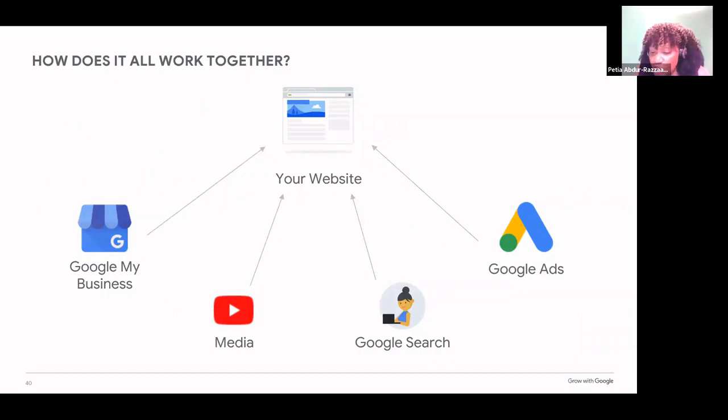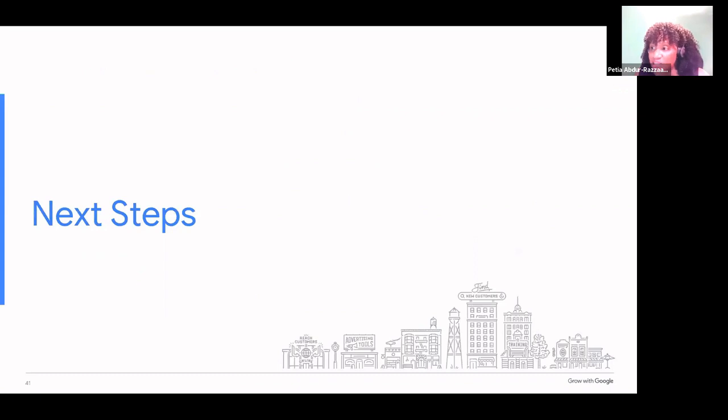Finally, you should think about your website not as your total online presence. It's a piece of your online puzzle. You have many ways to connect with your audience online. Sometimes you meet your customers in other ways, like your Google Ads or your YouTube channel. The key here is to be sure to connect all of your online presences to help potential customers interact with your brand in as many ways as possible.